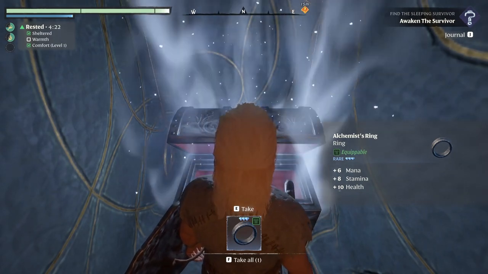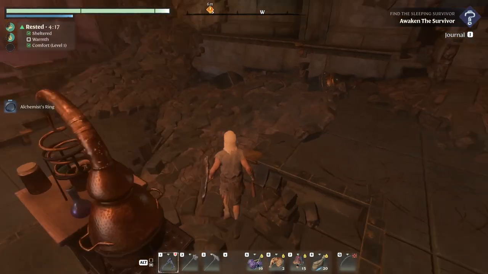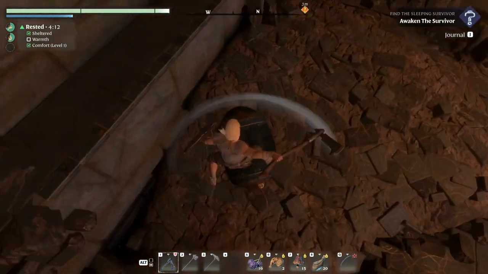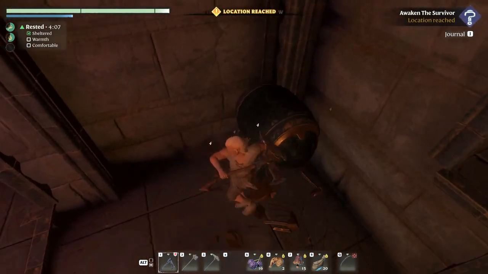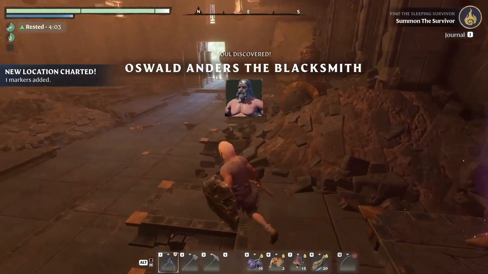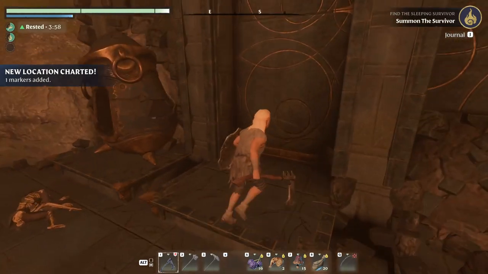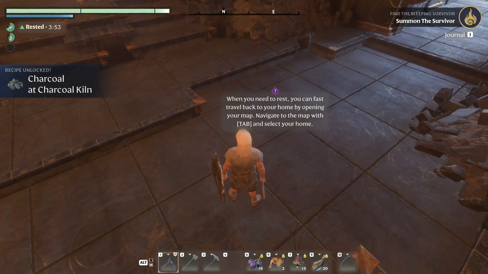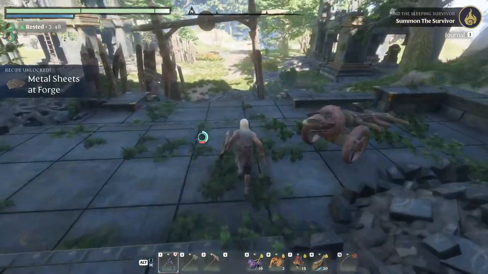What's in here? Mana, stamina, and health. That's very good. But I want regen. I don't want death. I want regen. Okay. Let's grab this boy. We got Oswald. That one is not a secret. What is that? When you can fast travel back to... Yeah, I know I can fast travel, right? Mm-hmm. Okay.